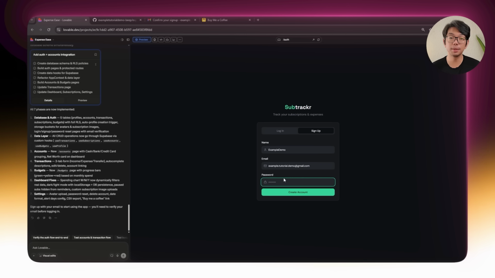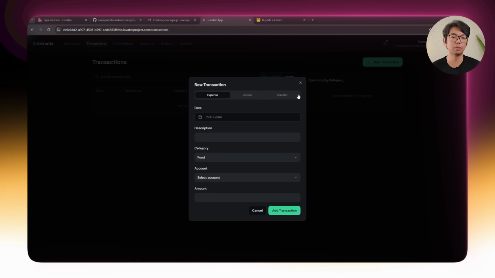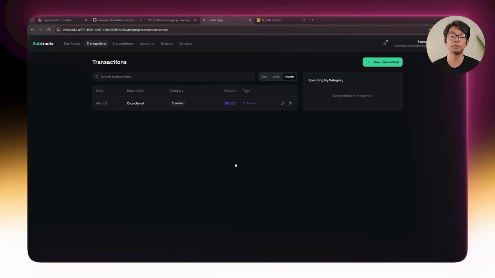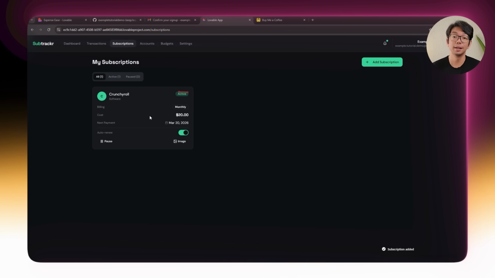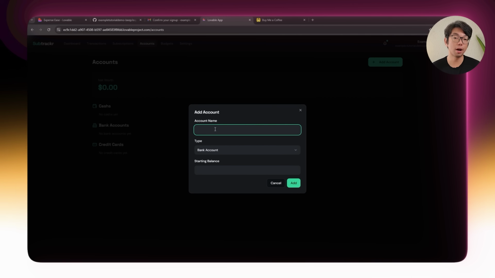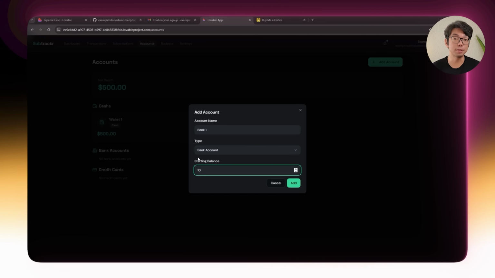Start by signing up with a name, an email, and a password. Then verify your account. And after that, maybe try adding data, input a transaction, maybe a salary, a subscription, or an expense, and then just see how it behaves. You can also set up different accounts like cash and bank or credit, and create budgets for categories like food or entertainment. And say, for instance, if you set a budget for entertainment, you'll start to see your subscriptions being tracked against it. And at this point, the app just starts to feel more complete. Things like dark mode, date formats, notifications, and even small features like a donate button all just start coming together. And most importantly here, the data just stays there.